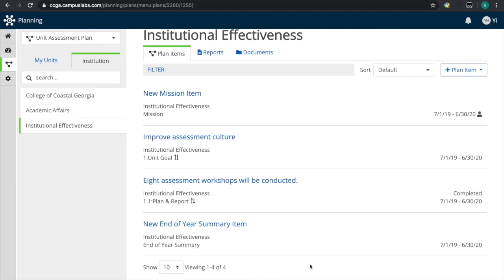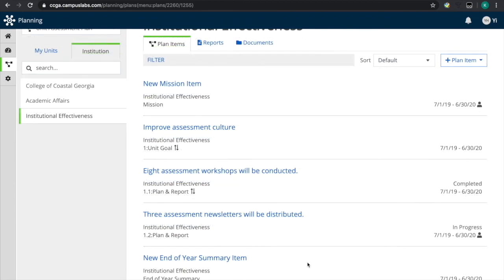Now, you know how to enter data in each of the 4 templates. Usually, you'll have more than one unit goal and more than one intended outcome. To create all your unit goals and plan and report items, you only need to keep adding plan items here. As you can see here, I added another plan and report template under the first unit goal here. And the number is 1.2. And there is no double arrow sign, which means I didn't set up the relationship between the intended outcome and the student achievement KPIs.